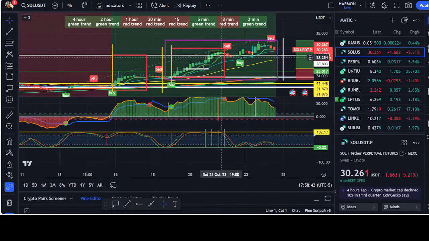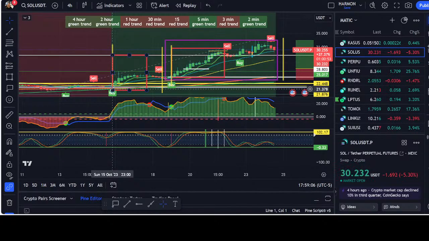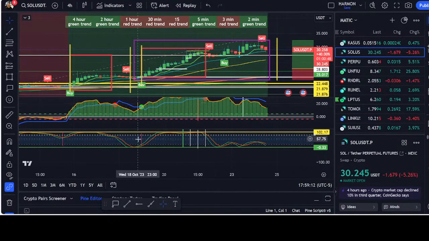So that's where you kind of like have your focus. So as you move forward, go with your 4 hour, right? Find your 4 hour moons, right? So you have your positive moon. You're looking for your RSI heading in the price action close to positive volume. If you have a green trend on the 2 hour, that's your third confirmation. First confirmation, 4 hour moon. Second, RSI. Third, trend. Right? Positive volume and trend. Boom. That's an entry. 4 hour moon, 4 hour RSI, confirmation, trend, positive volume. See? Yeah. That's the trade.